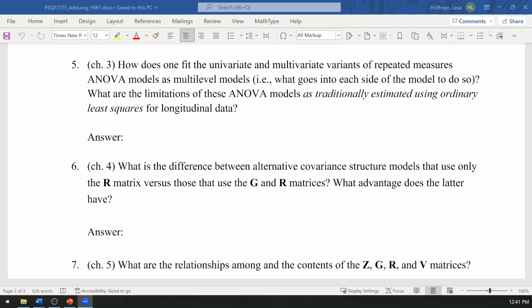And in terms of limitations, folks have already put into the chat the big one, complete data. That's the big one. So the problem is not the ANOVA model per se. The problem is the use of ordinary least squares estimation to get the model parameters. You can't have missing observations because then your sum of squares isn't really a sum and you can't get anything else. So you can have incomplete occasions.